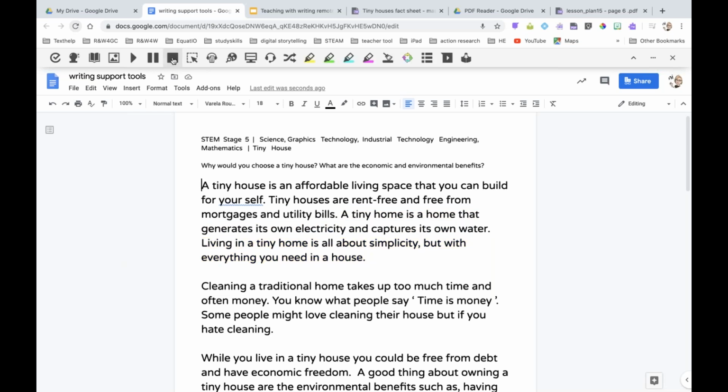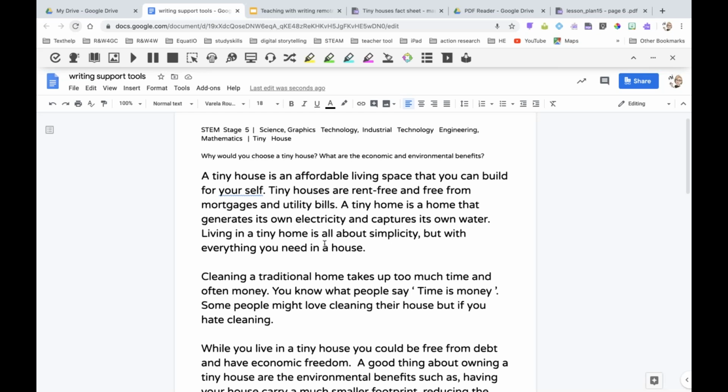So hopefully that's given you a bit of an idea of just the range of tools, and what the text-to-speech really does. I've worked very successfully with a large range of students using text-to-speech as an editing tool and giving them that opportunity. And to be honest, I use it quite a lot myself, because I'm one of those people that sometimes I just can't see the errors that I make. And so hearing them aloud, often my sentences can be very long, and I can hear that and do something about it. So I've got all of those tools on the Read and Write toolbar to support me to get my writing as close as I possibly can to the way that I would like it to be when I've got to actually hand it in.